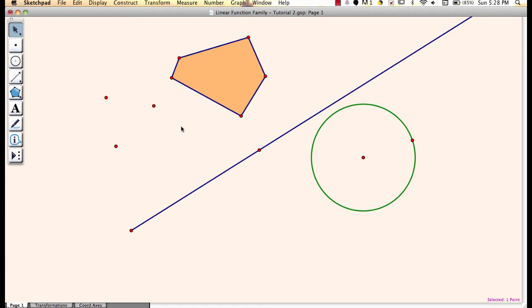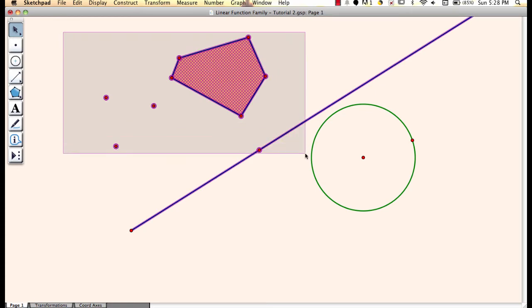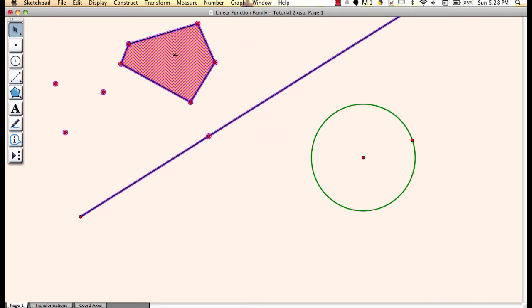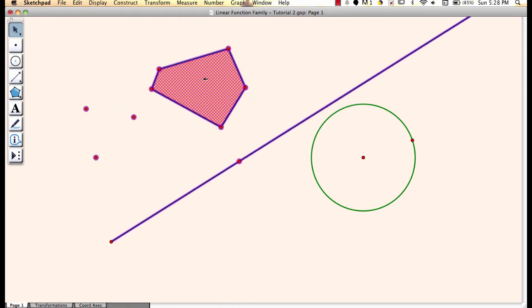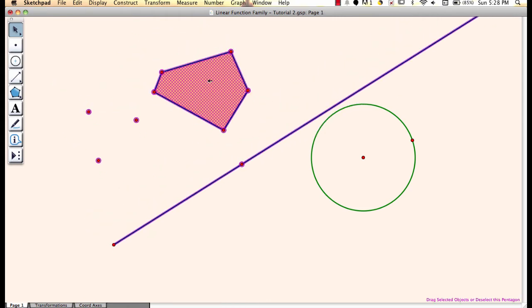A quick way to select several objects is to have the selection tool and then just press and drag open a selection box. So if I were to press and drag any one of these, then I'm moving all of those selected objects. Another important trick is when you're done either selecting something or creating something, always come into the white space and just click once to deselect everything. Otherwise, you may move something inadvertently that you did not intend to move.